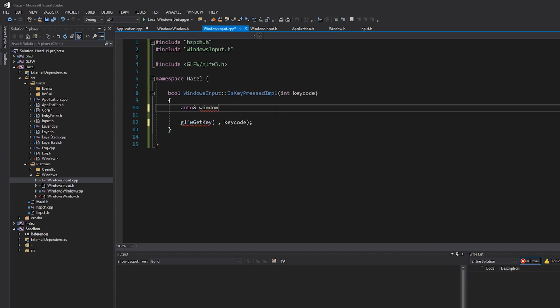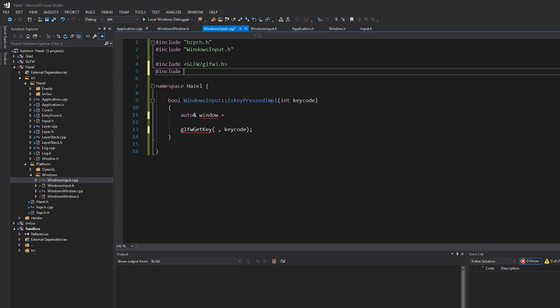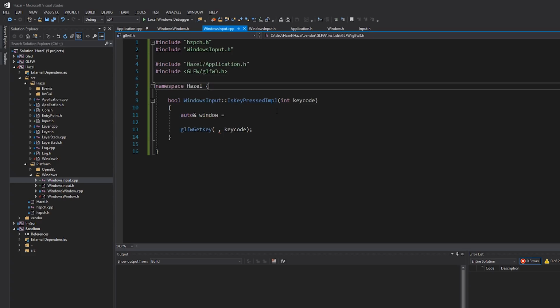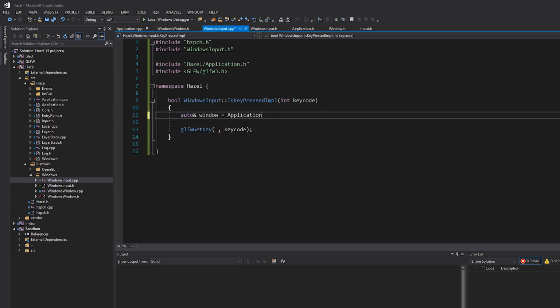We're getting window, which is going to be equal to application. So we need to include Hazel/application. We're doing application get, and then get window, okay? This gives us back just a window reference. Once we have that window reference, we can get the GLFW window, right?